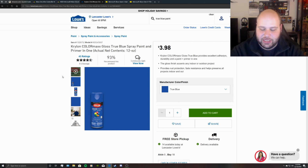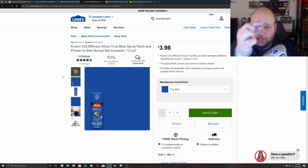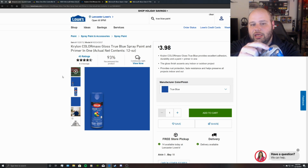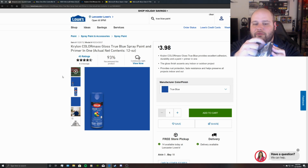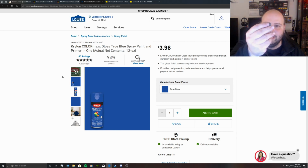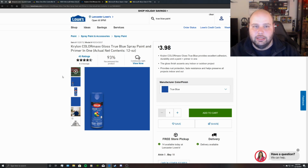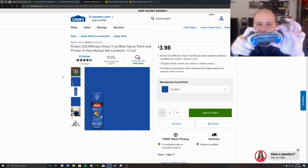But as you guys can see, if you can see well on this video, when you take off the actual thumbstick, everything is painted. It's quite literally just spraying over, even down to the actual holder for the controller, the little grooves, which is fine as long as you do 1 or 2 coats of it. If you do more than that, it's going to have a little bit of trouble getting the thumbstick on and off later on down the line, because it's not going to have the clearance to clear as smoothly as possible. But just 1 or 2 coats and it goes right on, and you can use it like normal.